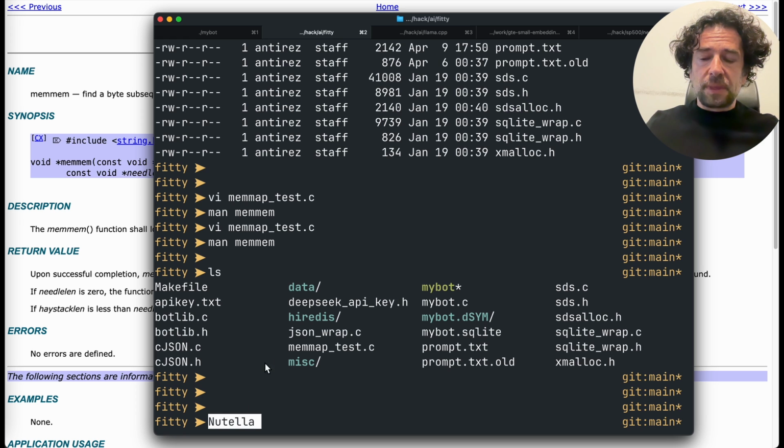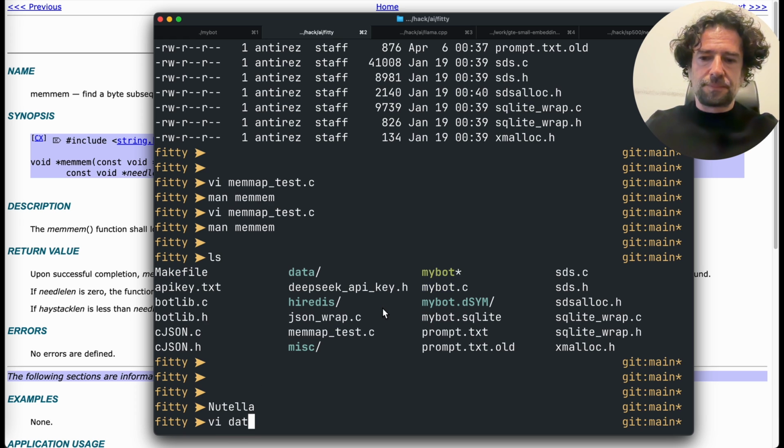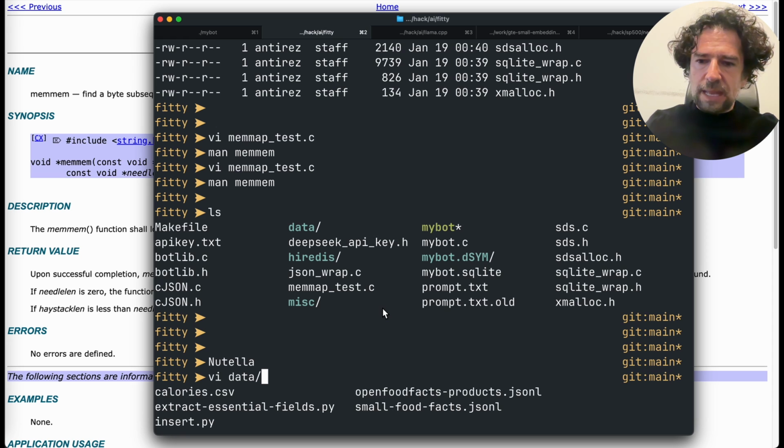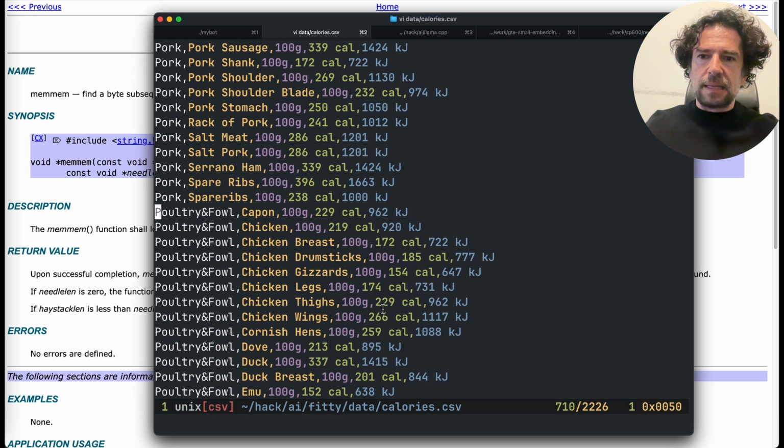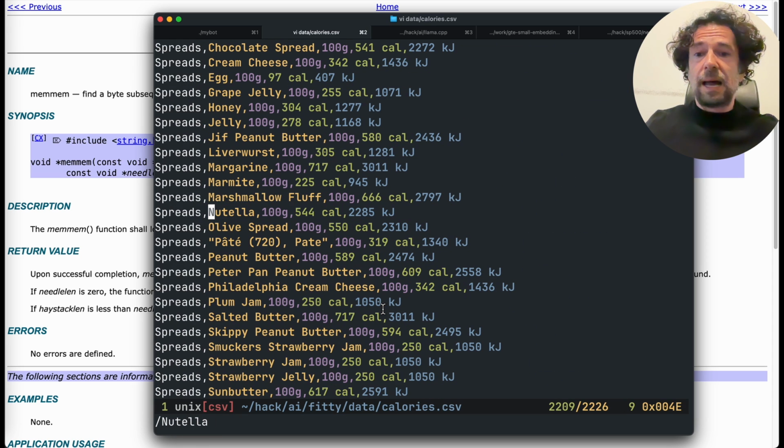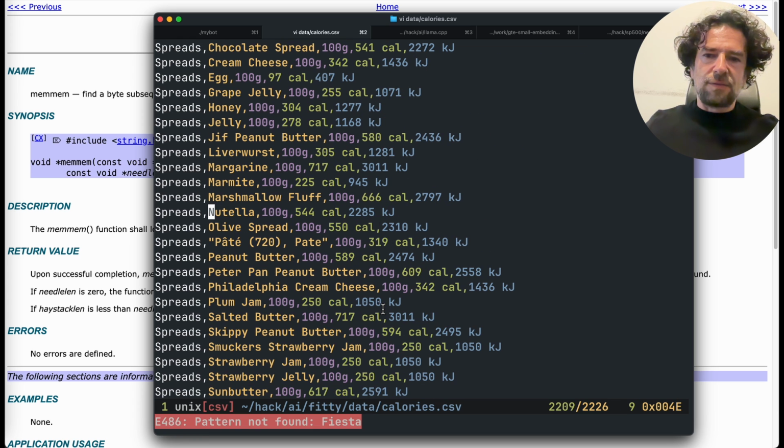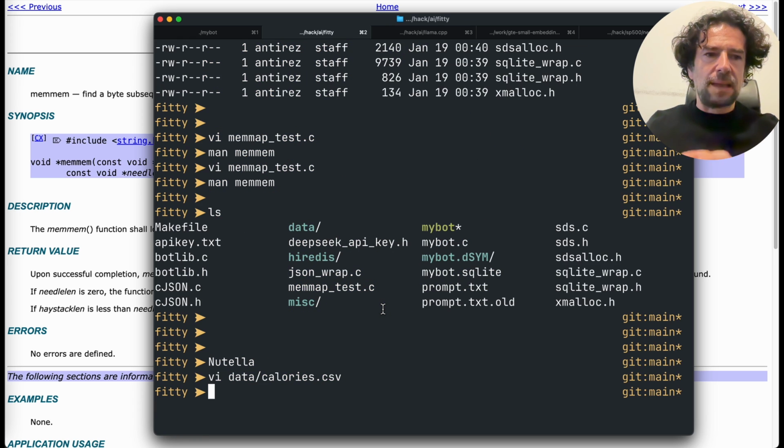And if I search for Nutella, I don't have it in this table. I have it because it's very, very well known, but Fiesta, for example, I don't have product names. If they are not so well known like Nutella, you don't find product names in this thing.